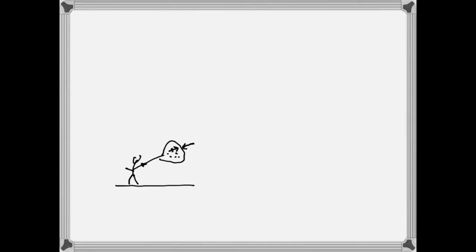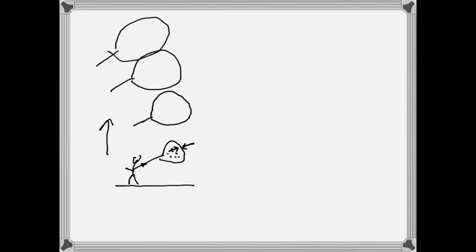Now let's say you release the balloon. As it lifts up into the sky, the balloon actually expands — getting bigger and bigger until it might pop. The reason is that the helium atoms are pushing out at the same pressure as before, but the air pressure pushing inward becomes less and less because there's less air surrounding the balloon at higher altitude. So there's more pressure pushing outward than inward, and we see expansion.